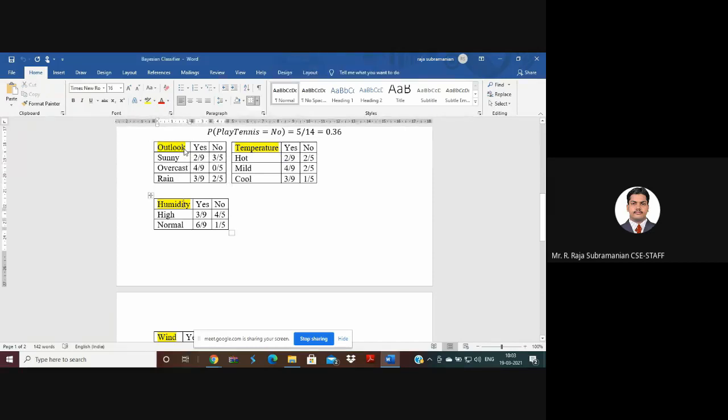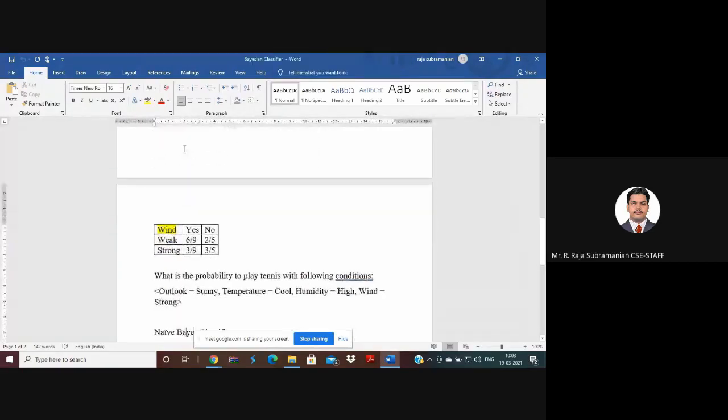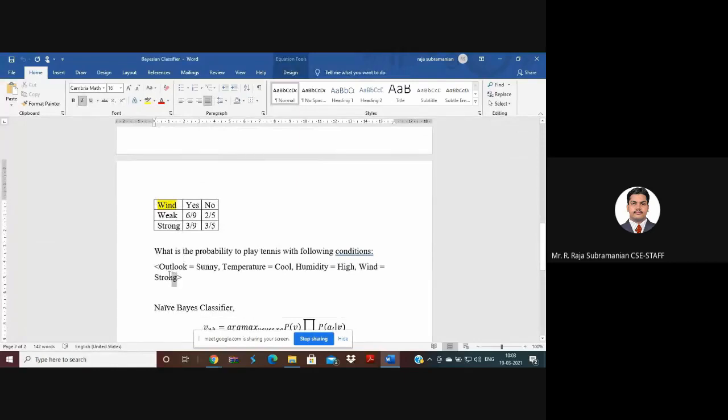But in Bayesian theorem, there is no constraint on the degree. If you increase the degree, it means you make more conditions: I have outlook equal to sunny, temperature equal to cool, humidity equal to high, wind equal to strong. I have a 4-degree feature. If the degree increases, then the complexity of the model increases. It doesn't mean that you do not include many features into the set. It is that you have a limited number of features that essentially will classify the particular output. So the degree should not be as low as possible, and it should not be as high either. You should have a medium degree.